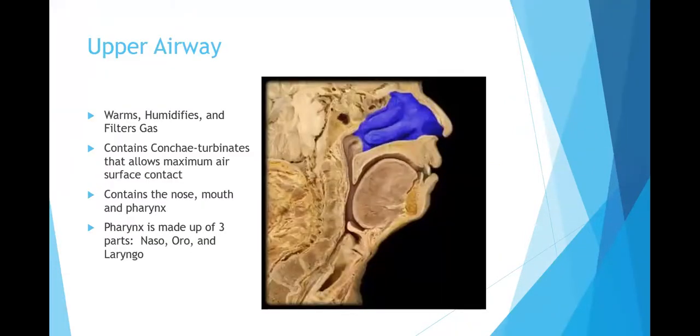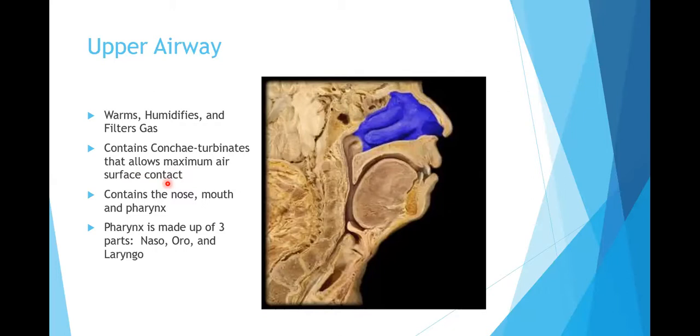All right. So the job of the nose is to warm, humidify, and filter the gas. This is a picture of it right here, where you can see it a little bit better. See these little grooves? Those grooves are called the nasal concha. The air comes in, goes around and around these grooves, and then goes down, okay? The nasal concha maximize surface contact. They want it to touch the skin. The longer it touches the skin, the more wet it gets. The longer the air is touching your skin, the more moisture or heat that it gets, okay?